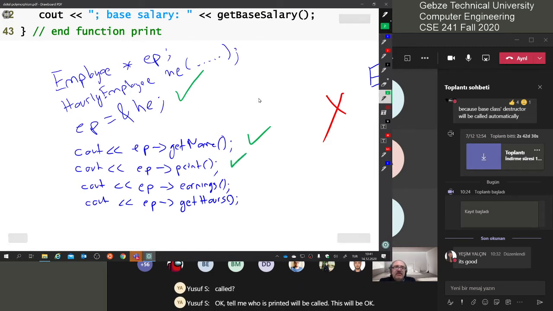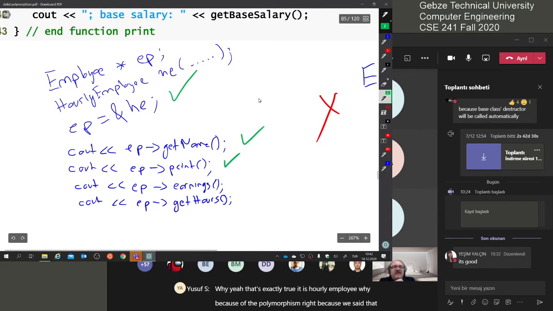But is it going to be the HourlyEmployee print or the Employee print? Which one? Hourly. Yeah, that's exactly true. It is HourlyEmployee. Why? Because of polymorphism. Why? Because we said that print and earnings are virtual functions.